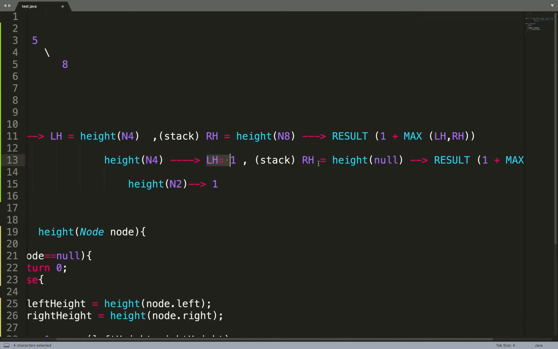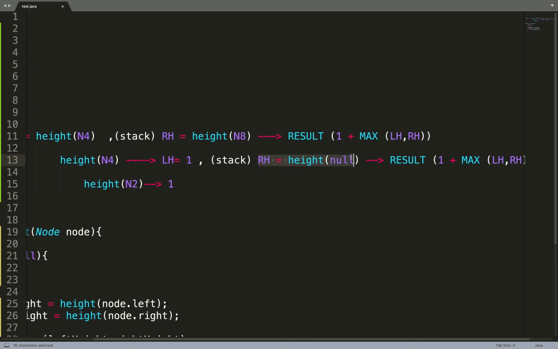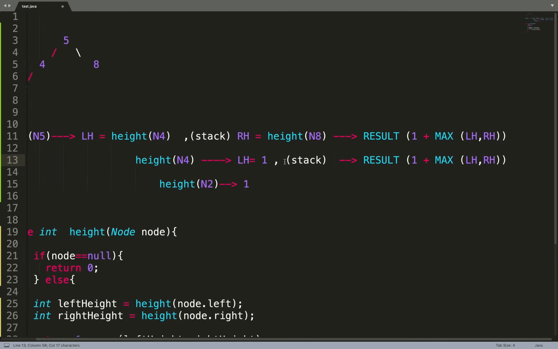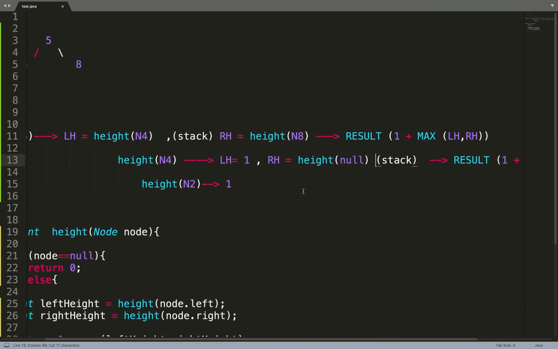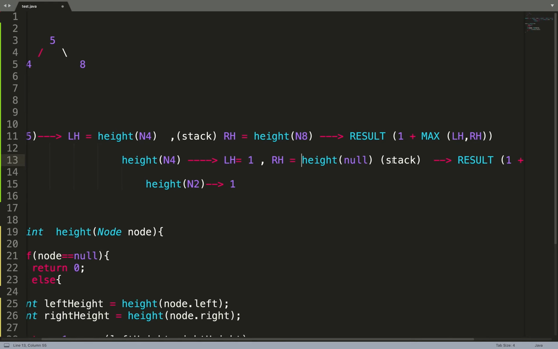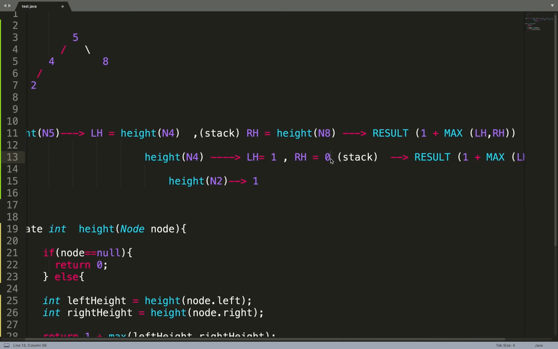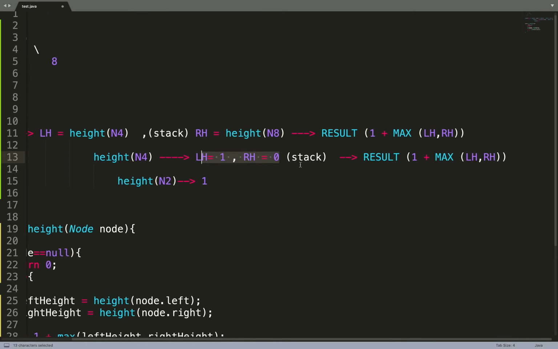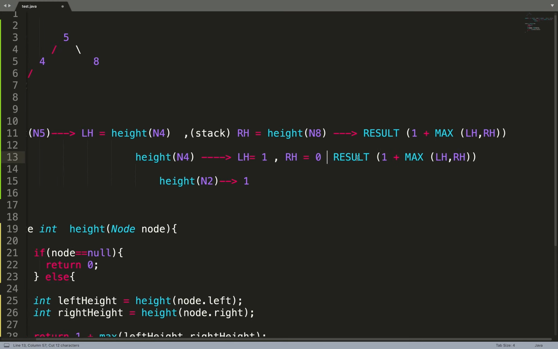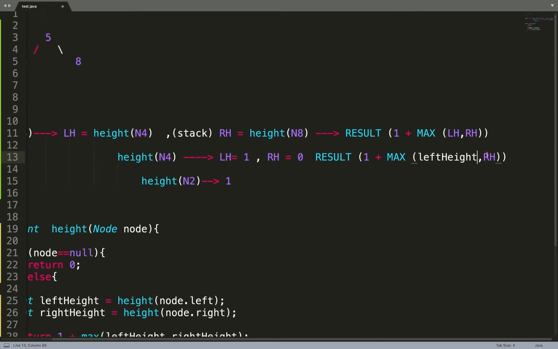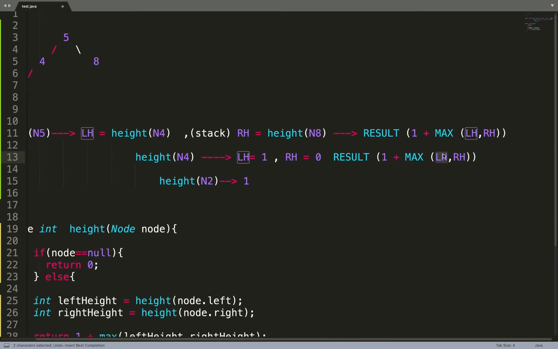Now stack has this value waiting. So this will be executing out from the stack. Okay, so height of null is what? 0. So LH is 1, RH is 0. So now stack is going to execute 1 plus max of LH and RH. LH is 1, RH is 0 in this case.